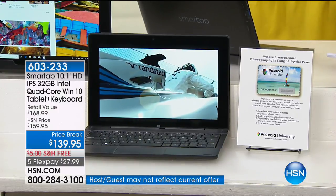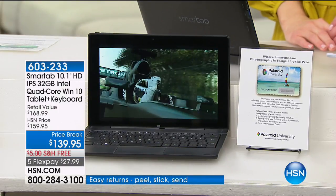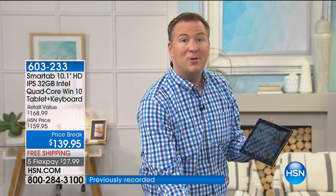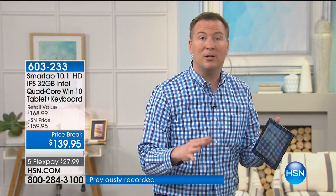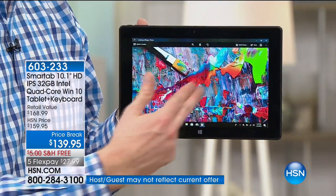Whether you're using a digital camera, a digital SLR, maybe your cell phone, or maybe even just a tablet camera, it really gives you the opportunity to become a better photographer, because we're all trying to figure out how to take a better picture. You can now do it with the training that we're including today. It also teaches you things like filters and editing and uploading to Facebook and sharing those memories. It makes it so nice to have those tools to teach you.